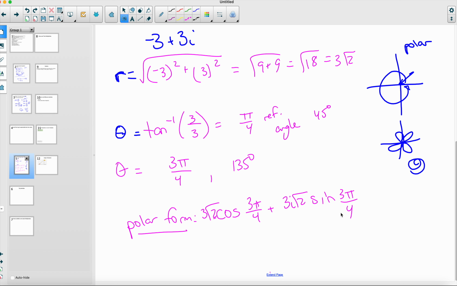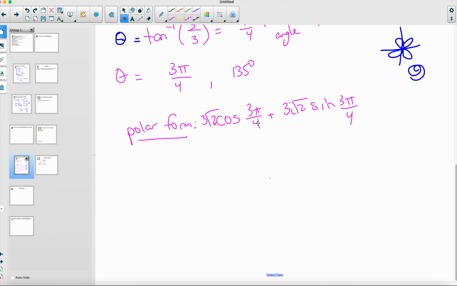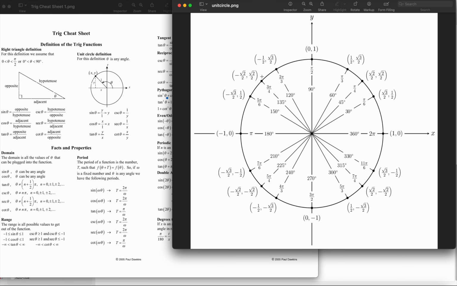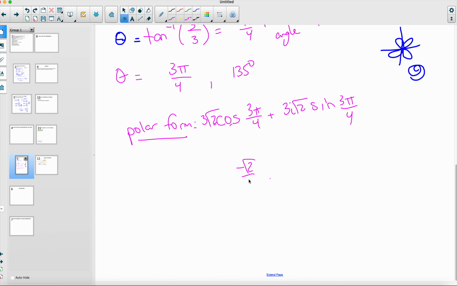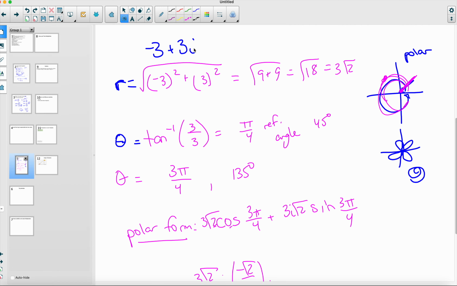This is polar form because it's represented in terms of, like I said, the distance from the center and then the angle to allow us to identify this location. Typically, polar form includes trigonometry values like cosine and sine. Don't forget the i for that second part because that's the imaginary part. You can determine if this is correct because if you were to do cosine of 3 pi over 4, which is negative square root of 2 over 2, and multiply that by 3 rad 2, same thing with this, you should simplify into negative 3 plus 3i.